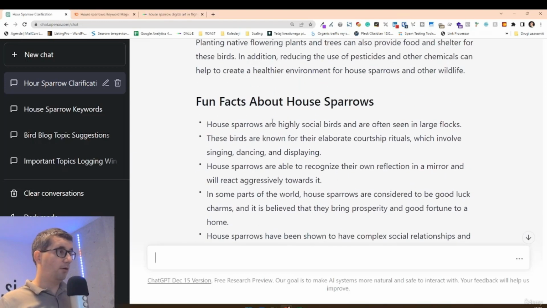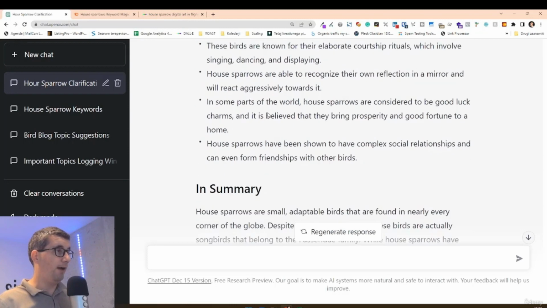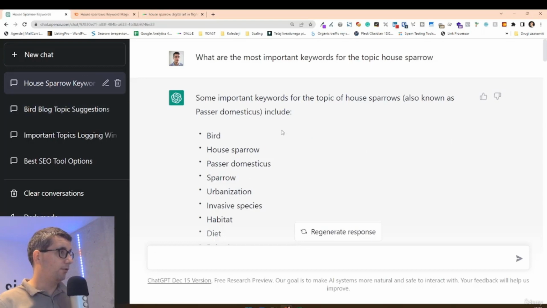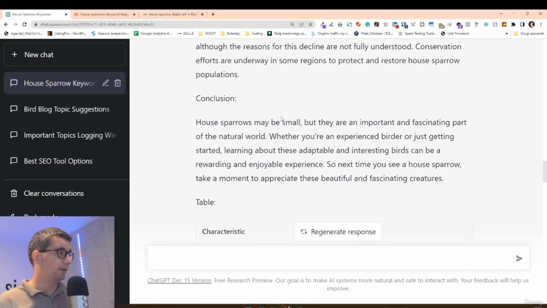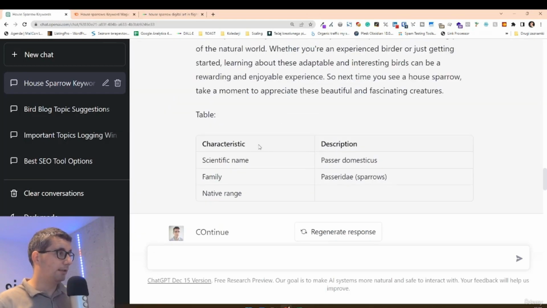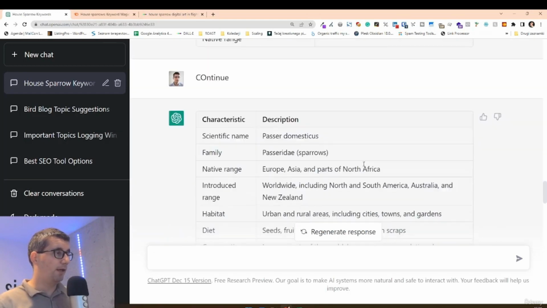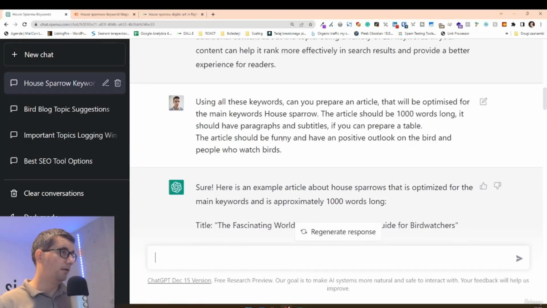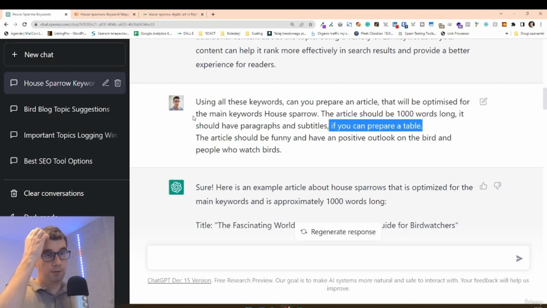And you see also what is important for SEO is that we try to step away from only words in our article. So this is great that we got a nice list of fun facts about house sparrows, right? And as said, I wanted to show you the article that I received previously when I was preparing for this one. It was great that I also received a table with all of the important things. The query was a bit different, but the query for the table was pretty similar to what we did right now, right?